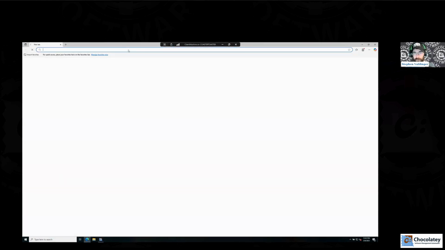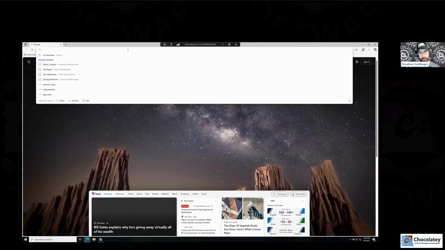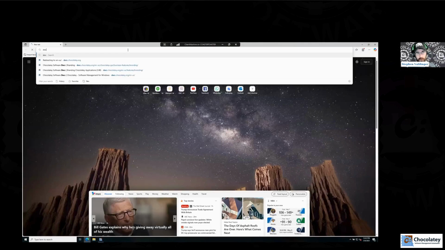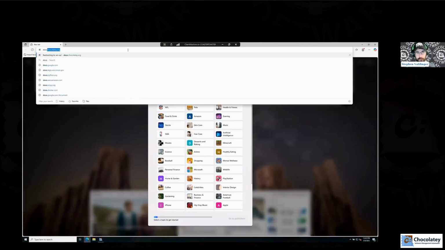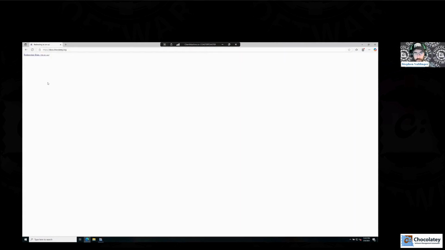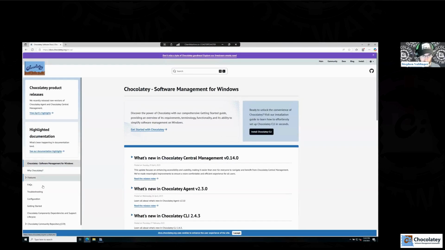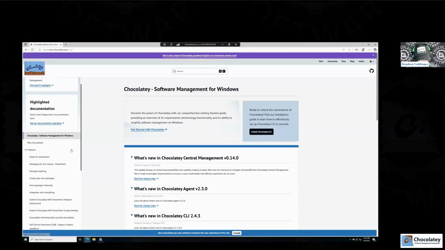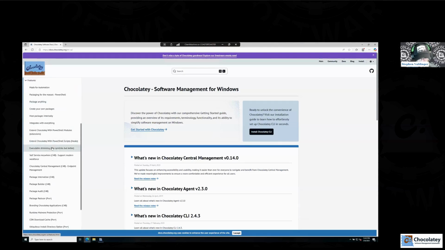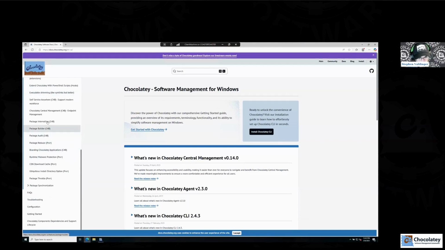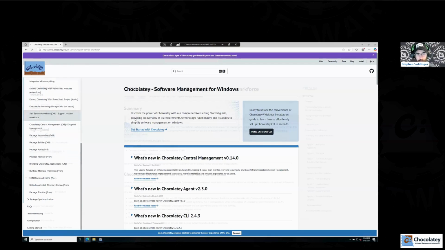And you can find more information about that background service mode. So if we go to docs.chocolatey.org again, I'm just going to cheat and go here, and we will go over to the features page, and self-service anywhere should be in here. There it is.